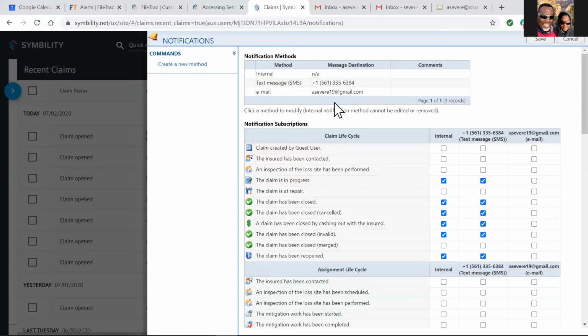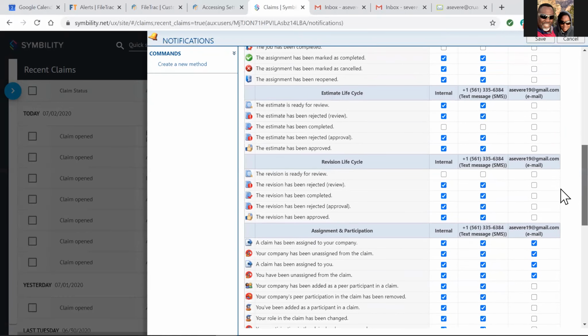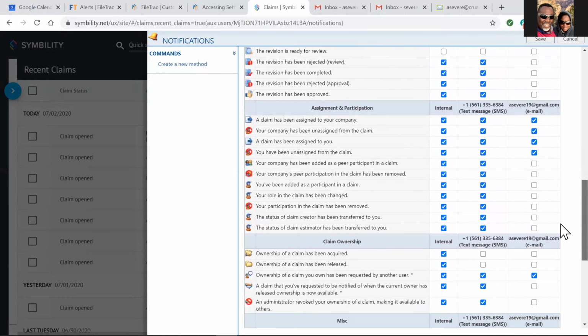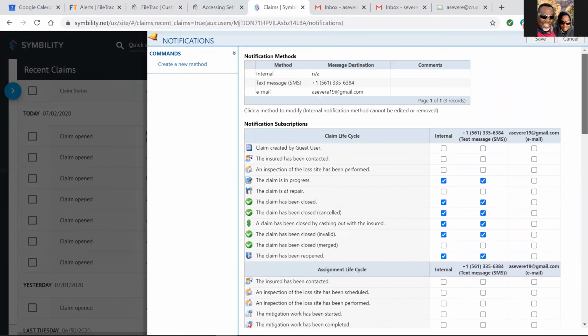The notifications here are separated in groups. So there's different subscriptions. You have the claim lifecycle, assignment lifecycle, estimate lifecycle, revision lifecycle, assignment and participation, claim ownership, miscellaneous, Sky Measure, and Hover.